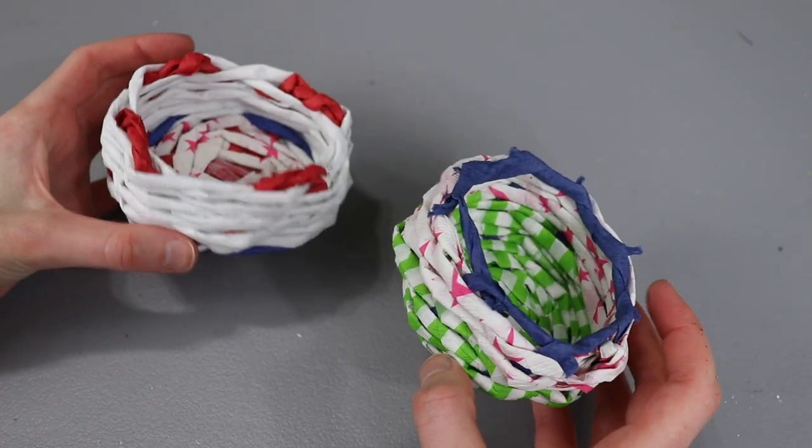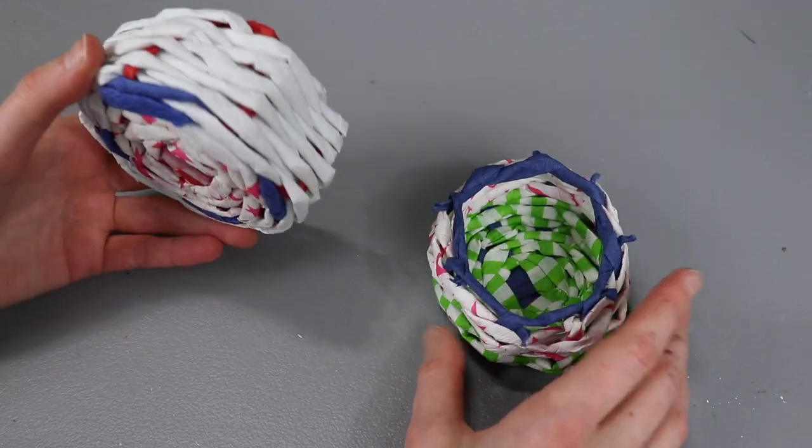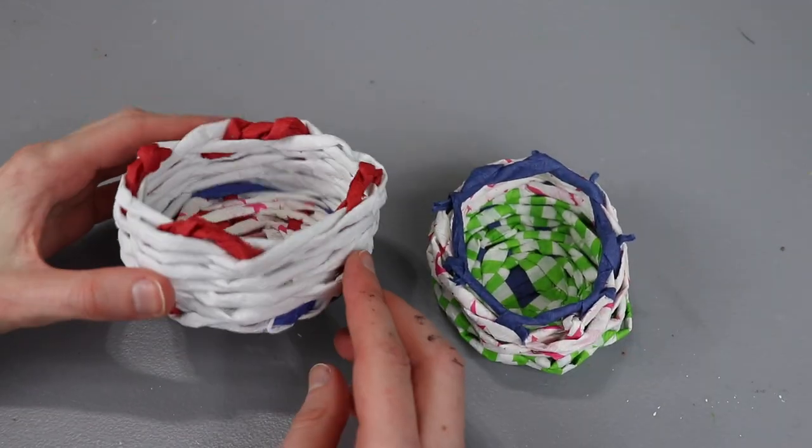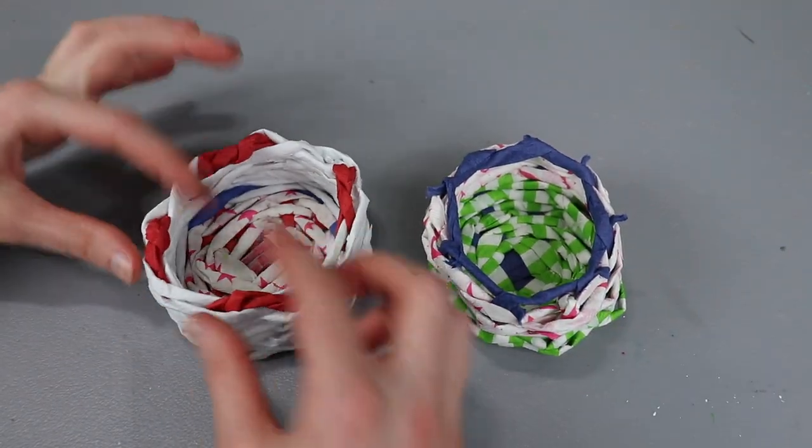So I hope y'all enjoyed this project. This is so much fun. And I really like working with the crepe paper, the streamers, because it's just a great medium for getting the hang of weaving a little basket like this, since you can squish it and get it to hold its shape pretty well just by creasing it.